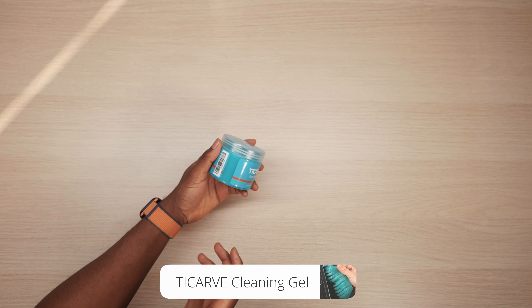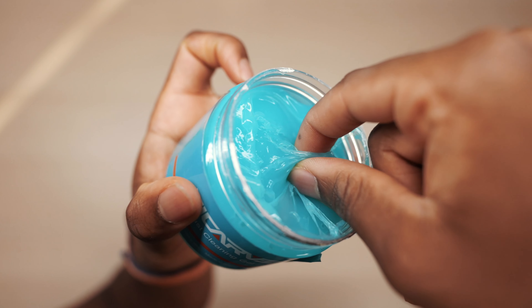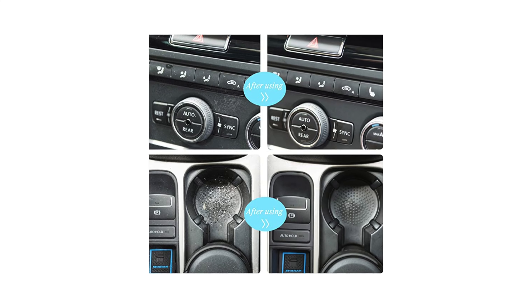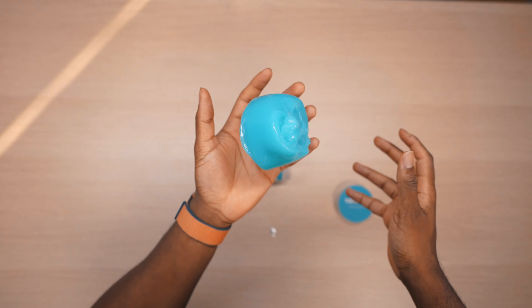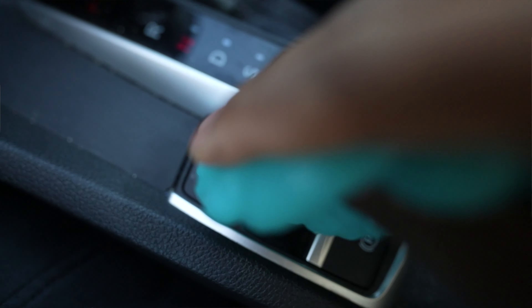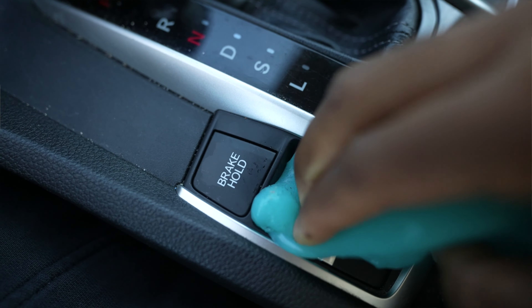Next we have a dust cleaning gel. Shout out to my friend Kmar, he put me on to this. Normally I would recommend a microfiber cleaning cloth, but this one really surprised me. It's basically a gel that looks like goo, but you can get into the creases of the vents or even electronics to clean any dust or debris and lift it right up. It looks like a toy but it's very practical for cleaning your car, the dash, and those little corners a microfiber cloth can't quite reach. Keep this in your car if you want to keep things clean.